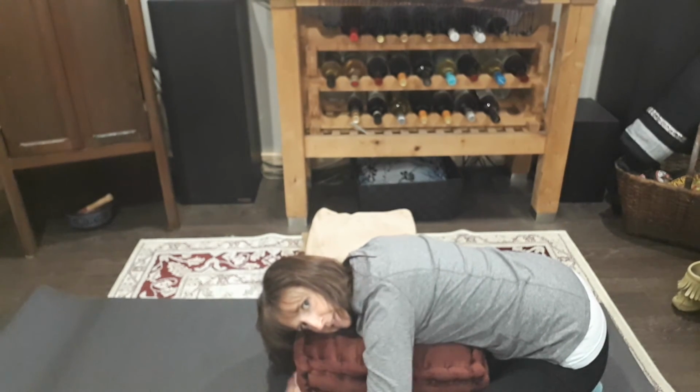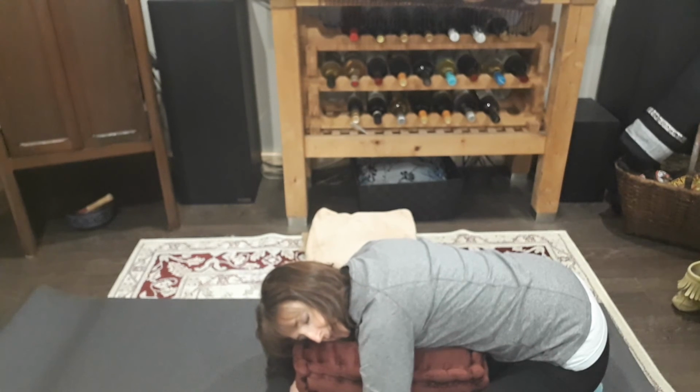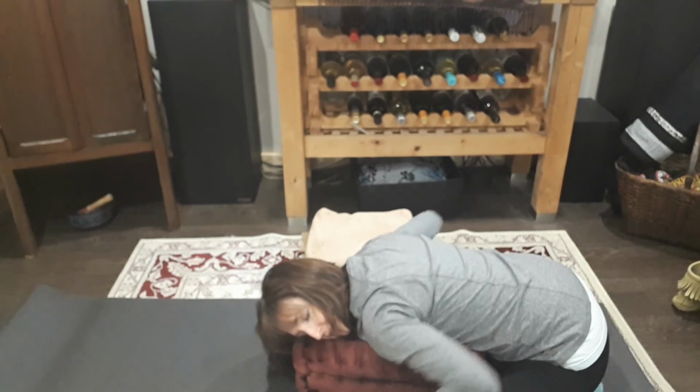Rest the chest on the cushions, turn the head to the side, and you can decide what you want to do with your arms, but you could potentially just give a little hug, a gentle hug to the cushions. So that can be quite restful.